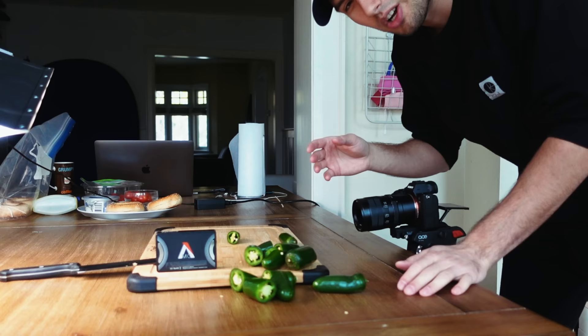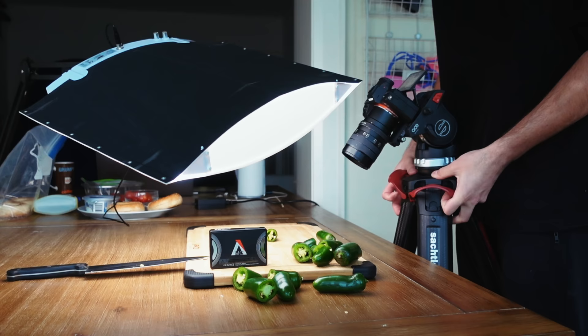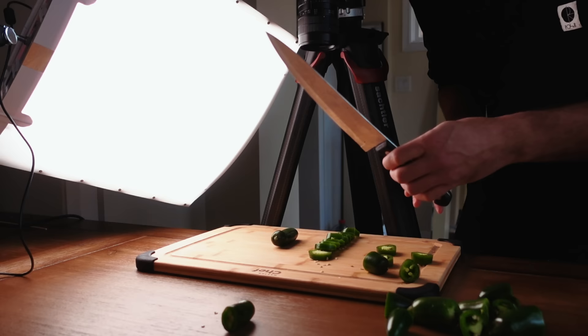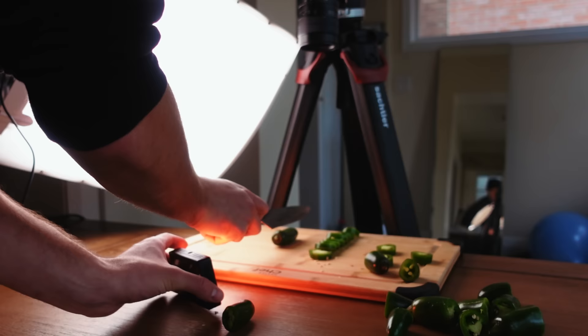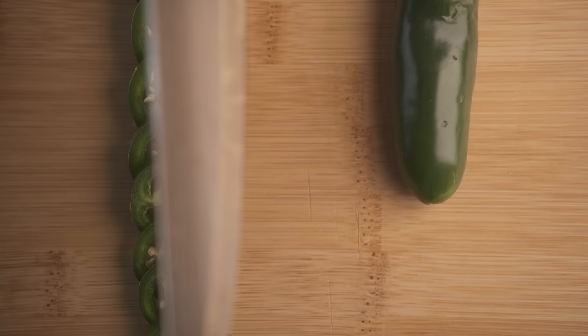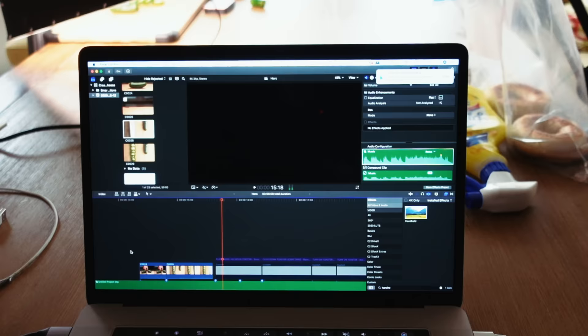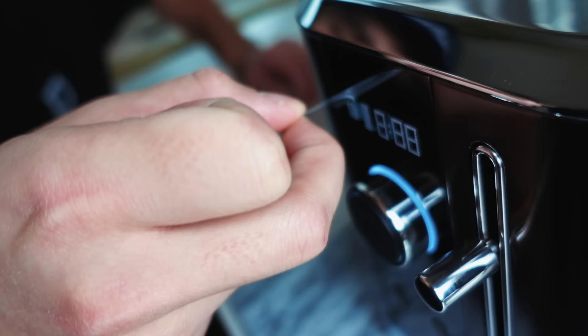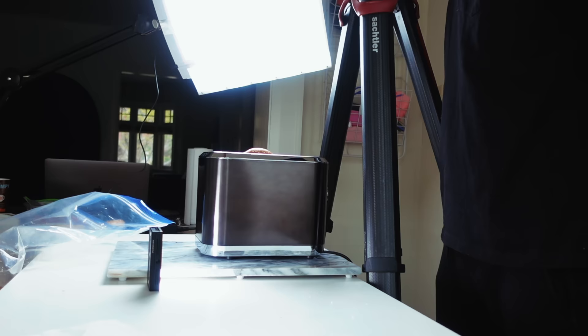I think I got a shot of the pepper chopping in half that I like. The next shot is going to be more of a top-down angle. This shot's actually inspired by Joey Palmroose — I hope I'm saying that right. Pretty much what Joey did in his shot is he held the knife over the pepper, then rotated it over the slices, and then he keyframed in a horizontal slide in post. So that's what we're going to attempt right now, and hopefully it works out. I actually kind of liked that shot — big shout out to Joey Palmroose for that idea.